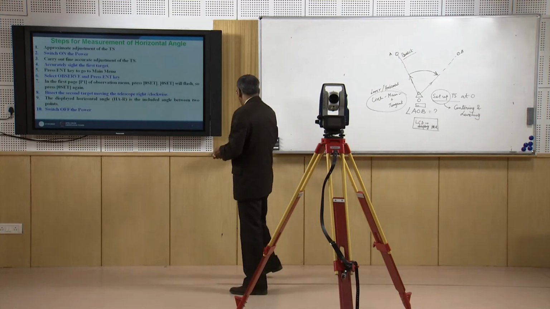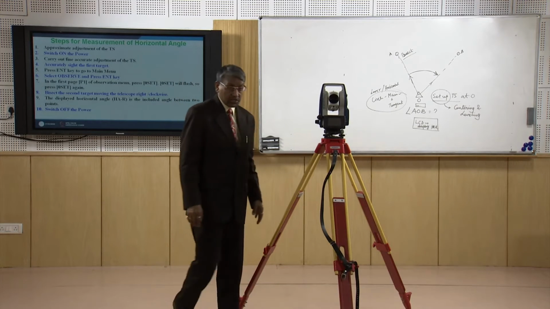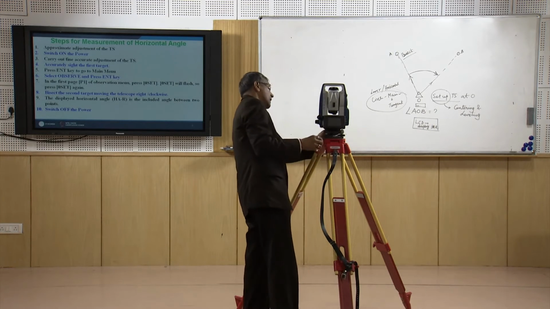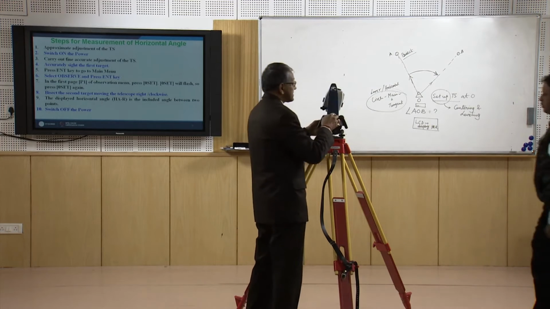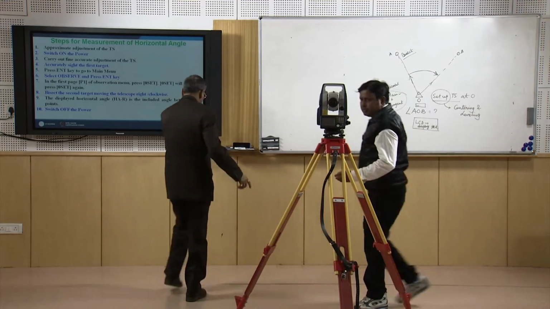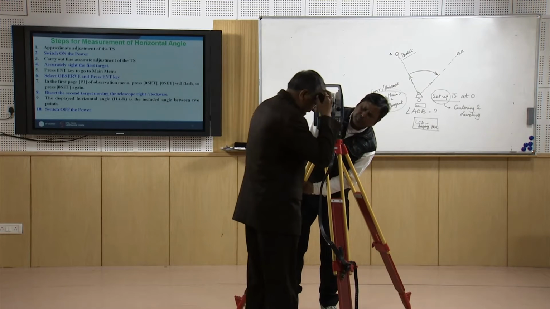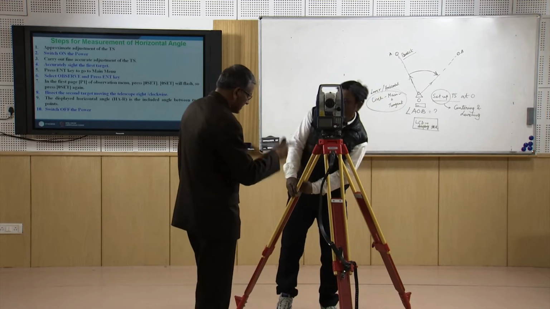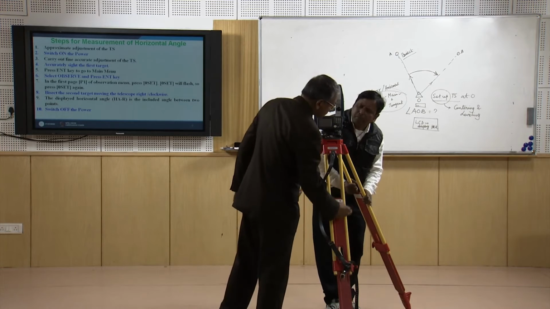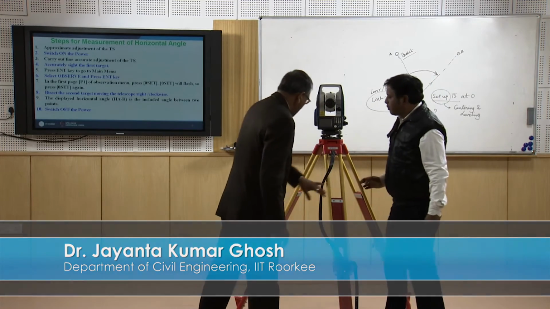So now I would like to demonstrate this phenomenon using this total station. As I told you, this instrument has to be first properly leveled and centered, so we will do the centering and leveling first. As I told you in our previous class, to make the centering and leveling, first we have to make it approximately centered and level. The approximate centering and leveling of this instrument has to be done by making use of the tripod stand, and whether it is approximately level and centered or not, we have to verify.